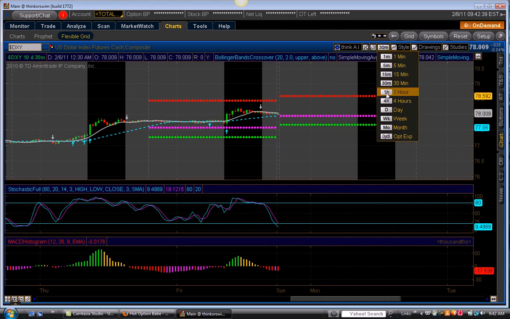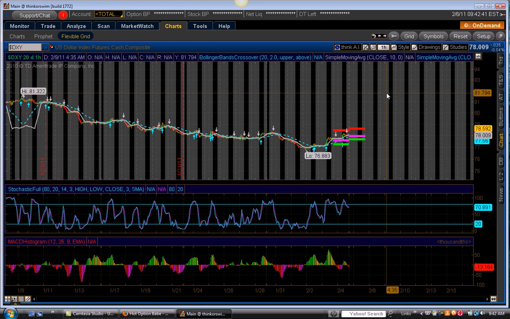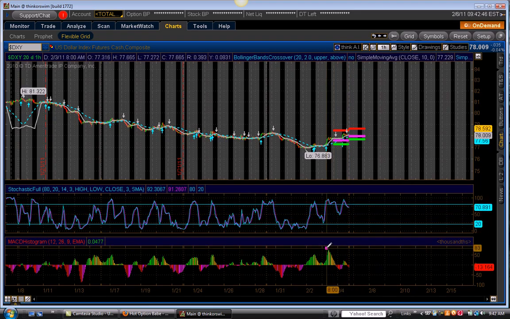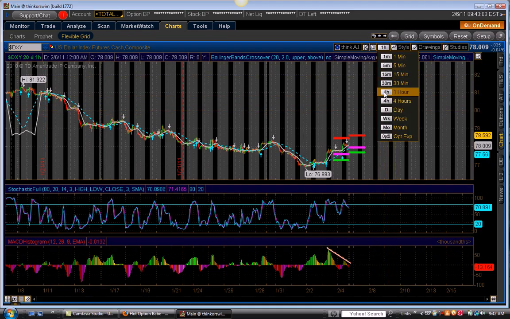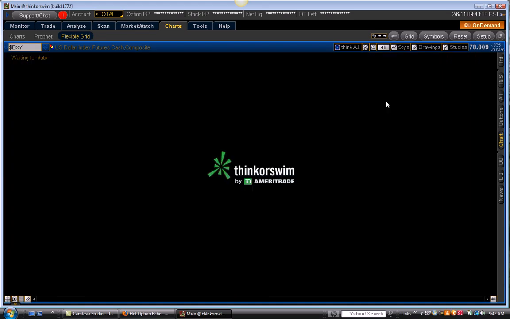Looking at a little bit longer time frame here, you can see that it started to come down a little bit here. We do have our bearish divergence there, and hence we're having a little bit of the corrective move. I also see somewhat of an inverted possibly on the dollar as well. So I am looking for those levels of 78.59 for the intermediate term.